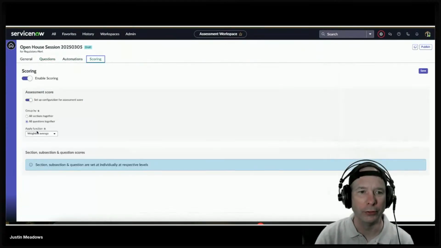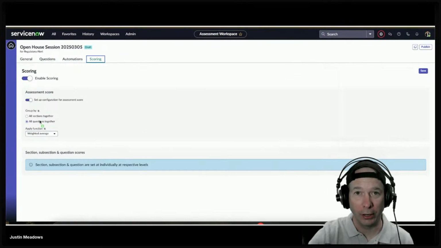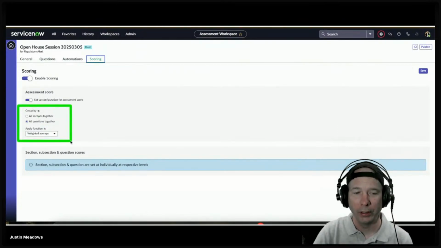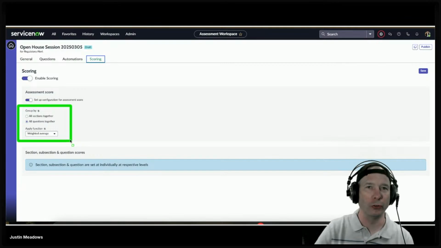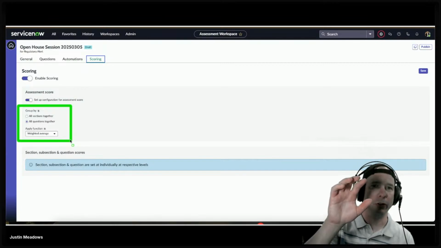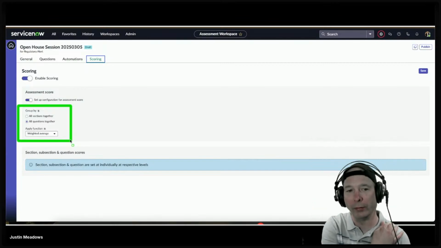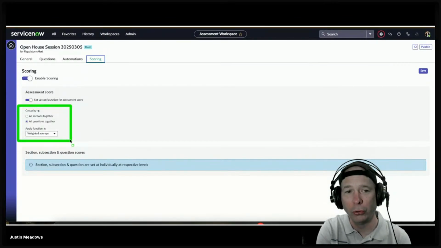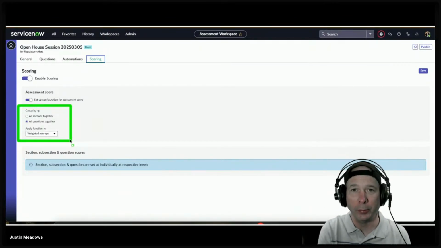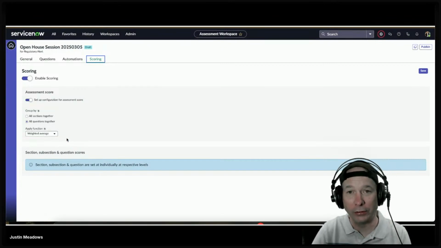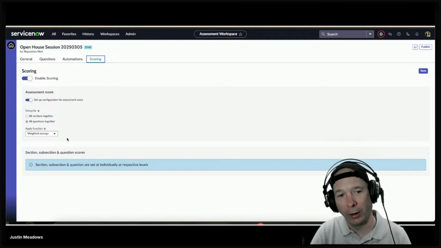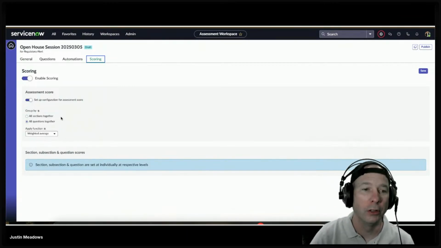So what I changed was from all sections together to all questions together. I don't know if it's coming across to you as you're watching this, but this could build out some highly complex assessments based on whether you're scoring the questions themselves or each section has a score, and then that question score to assessment roll up, you have configuration options around that. So even though it's two settings there, that could get pretty complex with how you're calculating scores. To me, I see flexibility in that configuration, meaning I can configure that in many different types of ways. So I think that's pretty cool.